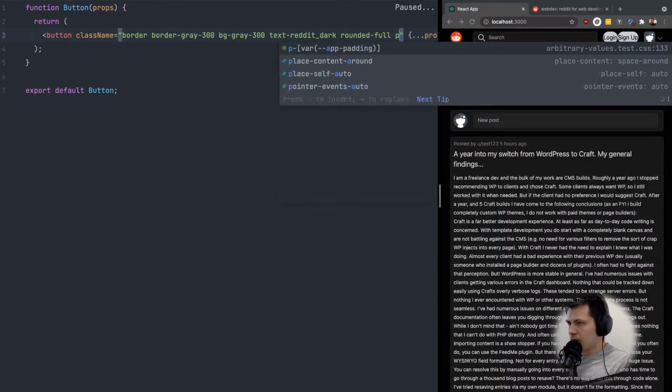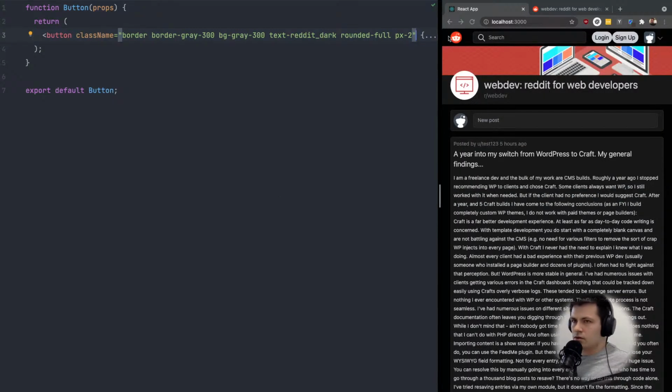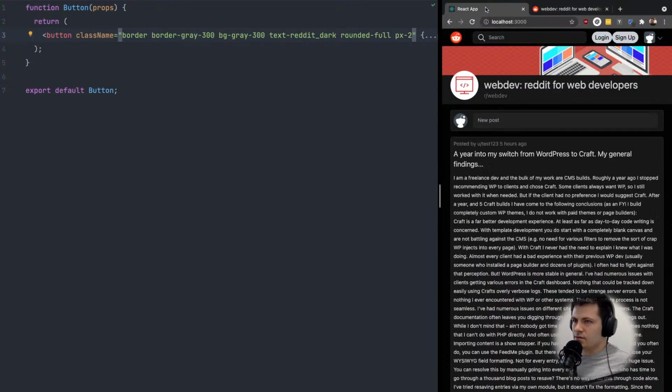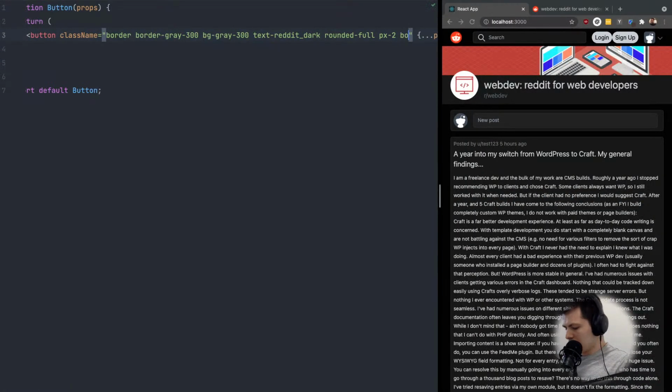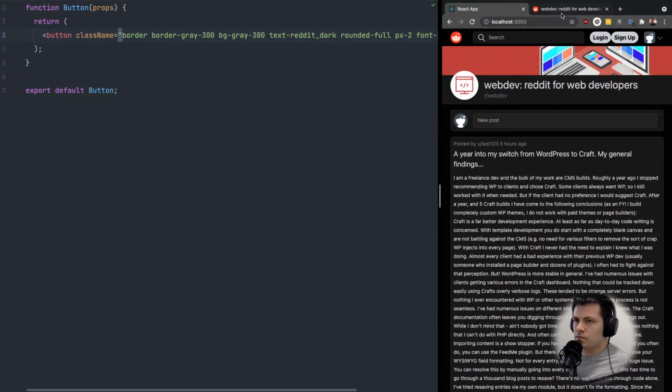Now some spacing. Let's add padding x of 2. Yes. And I think that text is bold, right? Text bold. Or is it just bold? Font bold, okay. Yeah, almost. So we may want to add more class names.